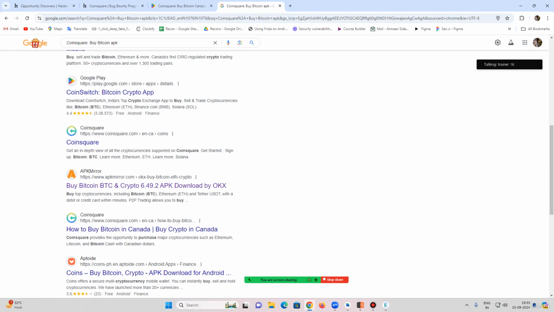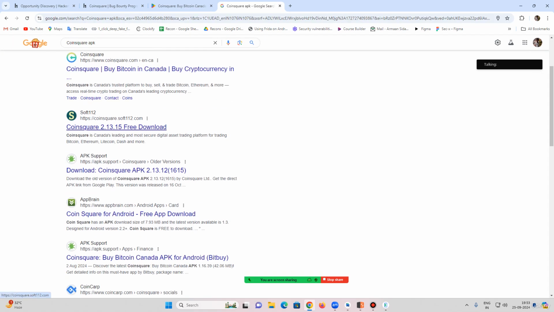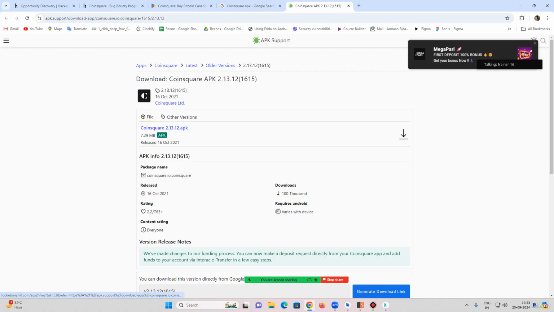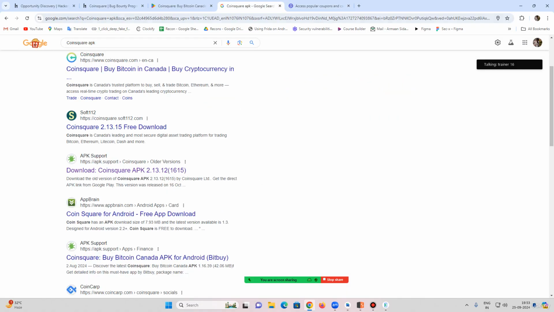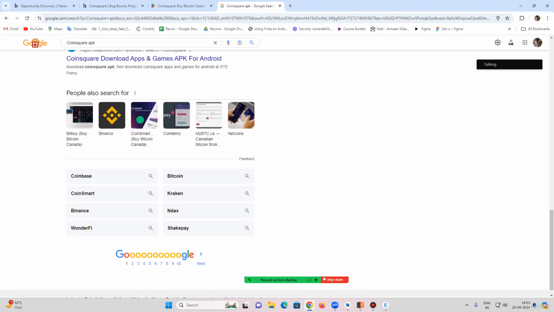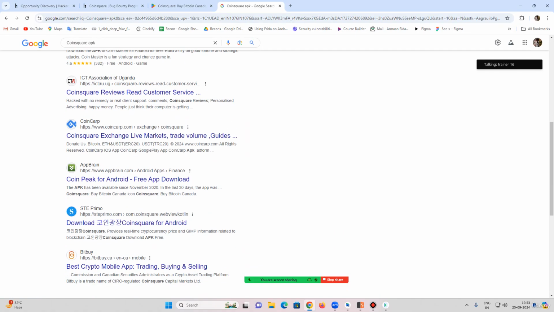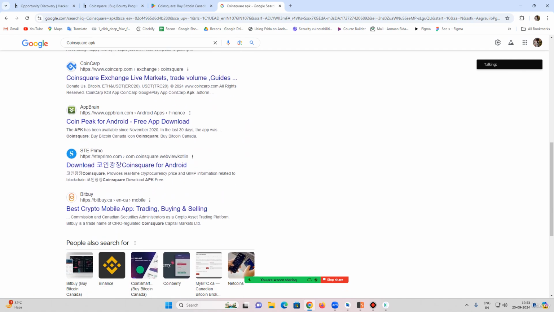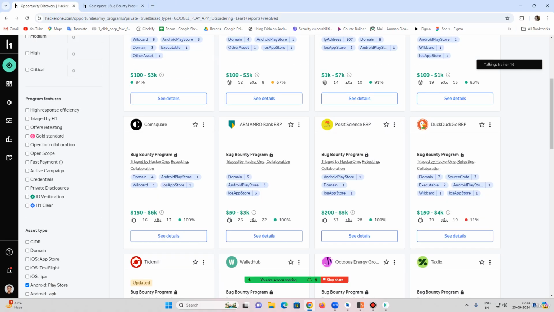So we need to get the APK somehow. Once we get the APK, we need to see how we can test that. And that's why maybe these apps are not really tested. I don't want to waste time, to be honest. That's why this app is not tested, because of these bloody reasons.